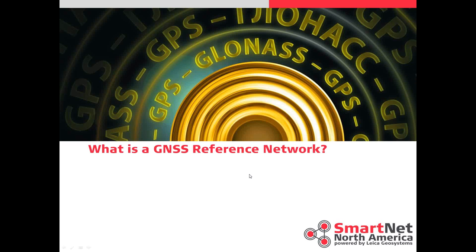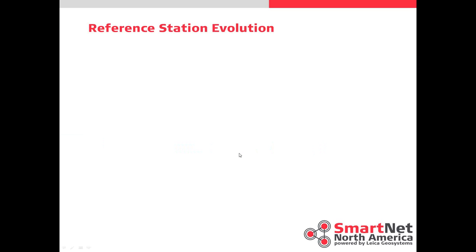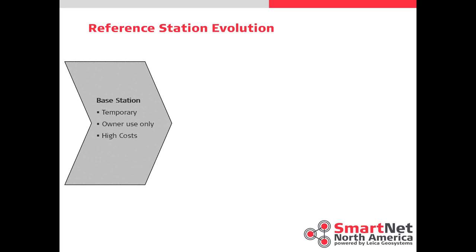So what is a GNSS reference network? If you guys are using it, hopefully you know what the pieces and the parts are, but we want to cover it just to give you a general overview of what we're doing. When we start talking about GNSS reference networks, we've got to start where it began, which is the base station. Base station being what we set up every day on a tripod and we go out to work.